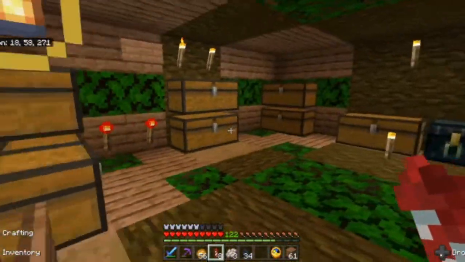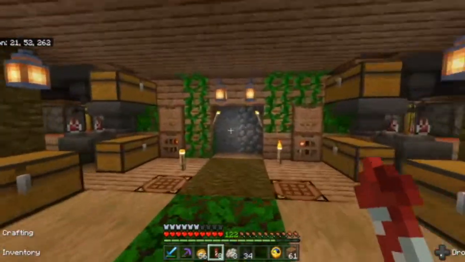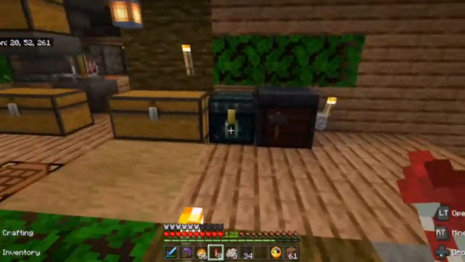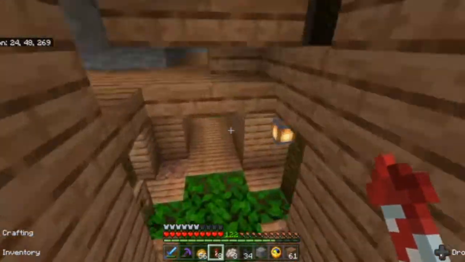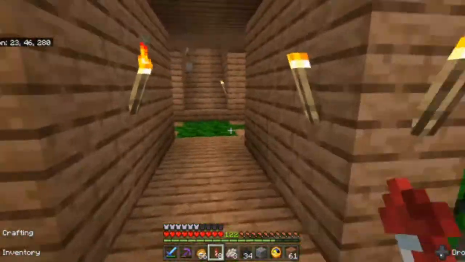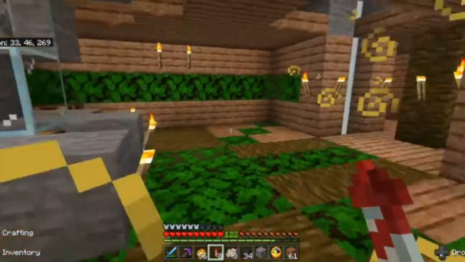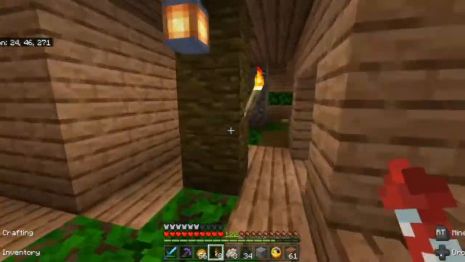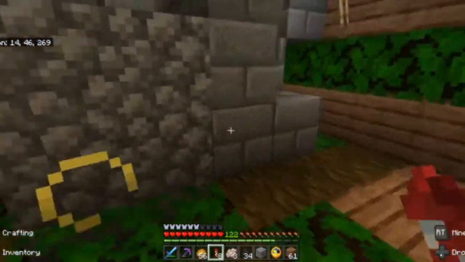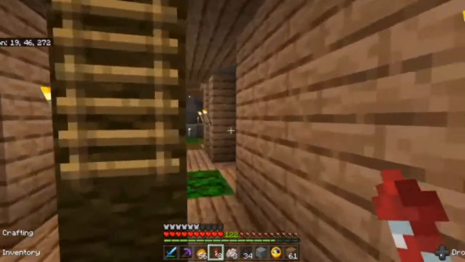As we go down, you'll be able to see a nice storage system, as well as many redstone contraptions along the sides. And you can see the underground portions of his base are a lot more prominent than the upper portions. And that is what makes his base so great. There's a lot more to it than meets the eye. And with that, let's move on to the next bases.